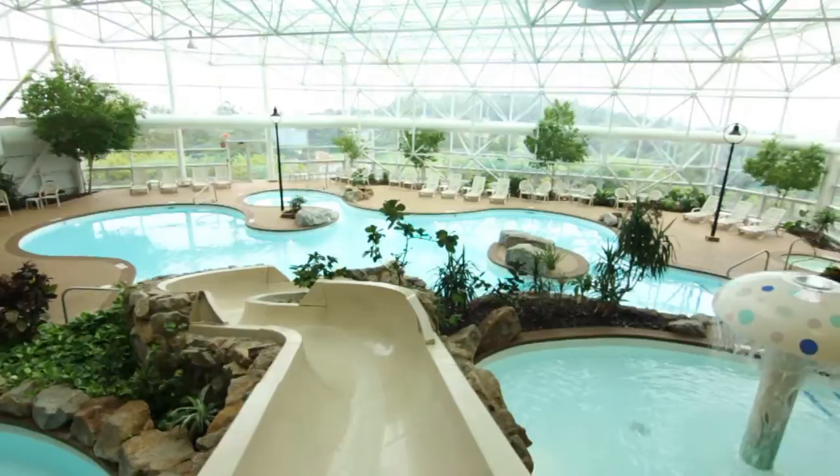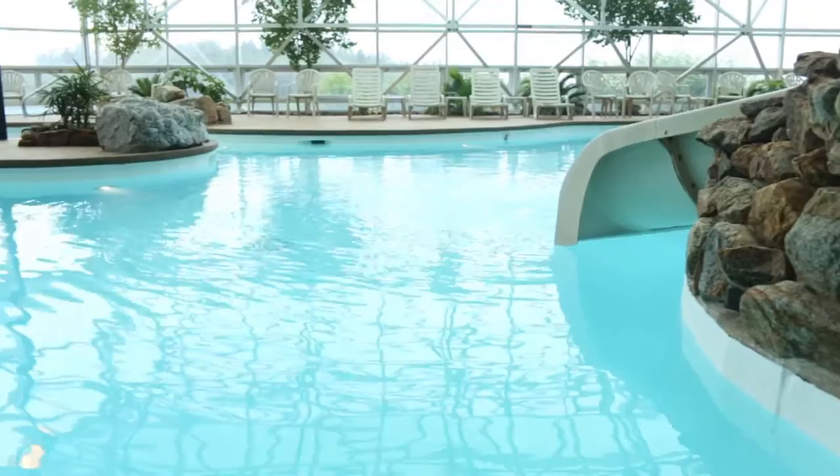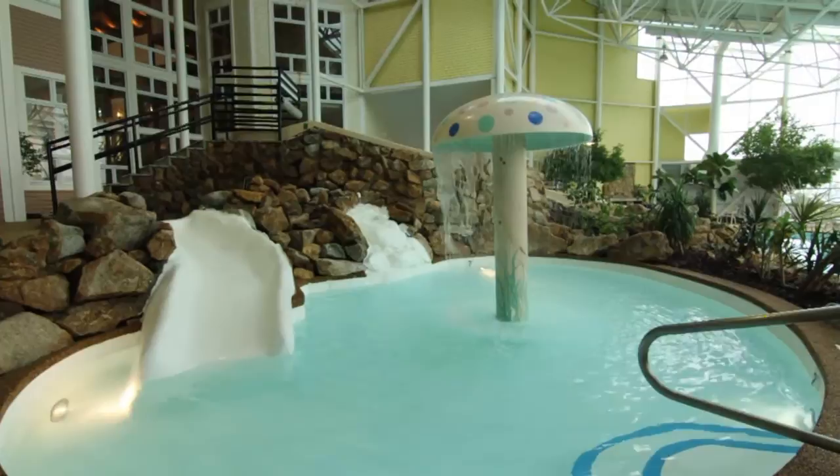We've got a very large slide that goes from the top tier all the way down to the main pool facility. It's next to our large Roman spa, which has a mini waterfall that flows into it. And then there's a kiddie pool area with a much smaller slide that allows the kids to go down the slide and have a good time and splash around in the water. It's a lot of fun — I've done that a few times myself.